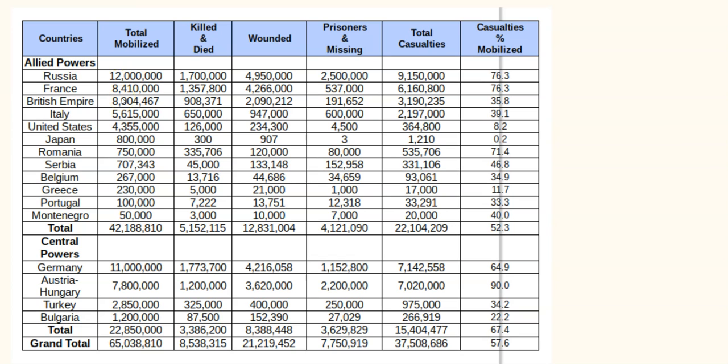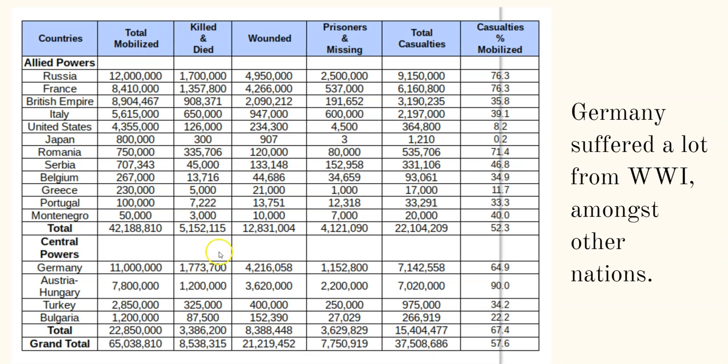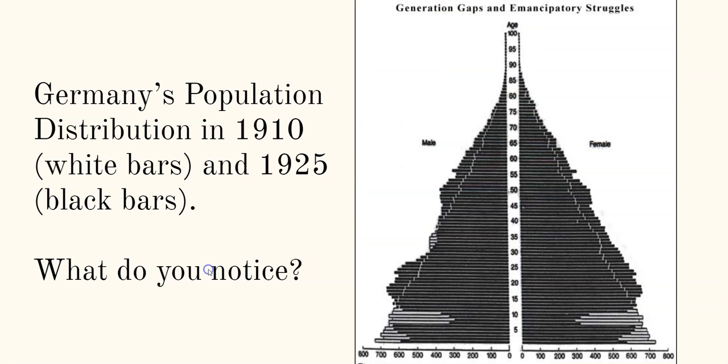But if you guys were paying attention earlier, this presentation is going to be more focused on what's going on in Germany. And Germany ended up putting a lot of soldiers into the war effort. That seems all well and good. There might not be much that goes with that. But if you dig a little bit deeper, you really notice that compared to a lot of these other countries, like the United States, who only had 100,000 casualties, Germany had nearly 2 million. Germany suffered a lot, and this next little graph here is going to demonstrate just that.